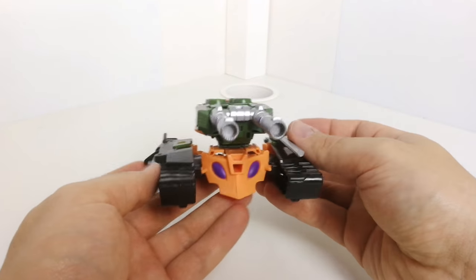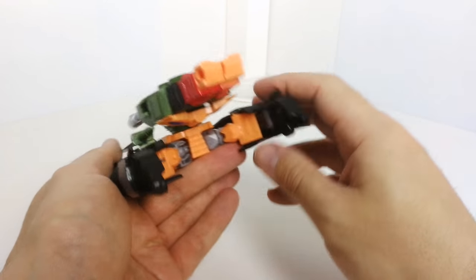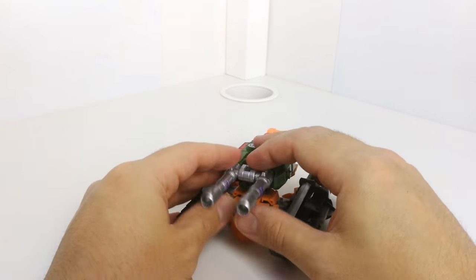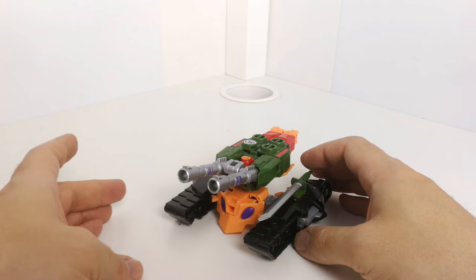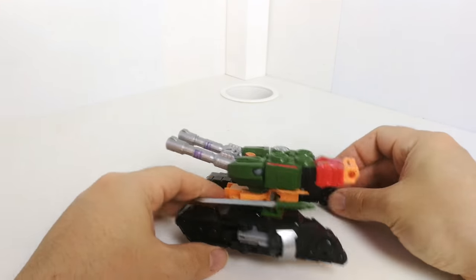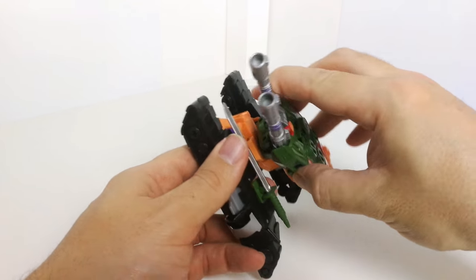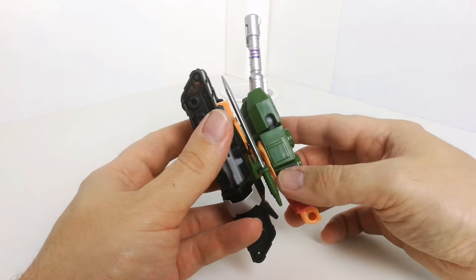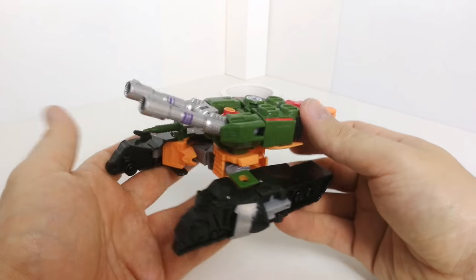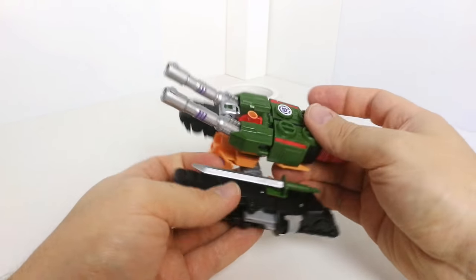You've got the tank mode — it's quite a futuristic looking tank mode, almost Cybertronian. Unfortunately the back end is quite empty, but the front looks pretty cool and if you're going to display it you're probably going to have it facing forward anyway. It's a pretty cool toy to play with. There are little wheels at the bottom which don't roll so well on this surface but they do the job. The turret rotates around fine — it does catch slightly on one bit but rotates all the way around. You can also peg the sword in at the back.